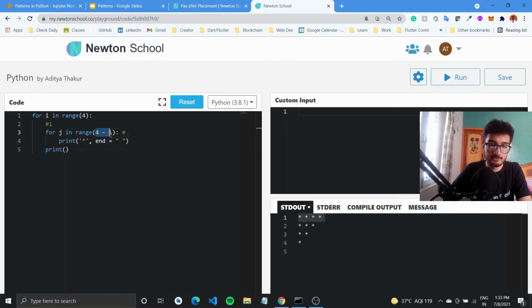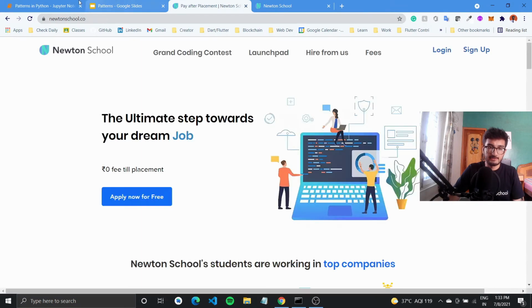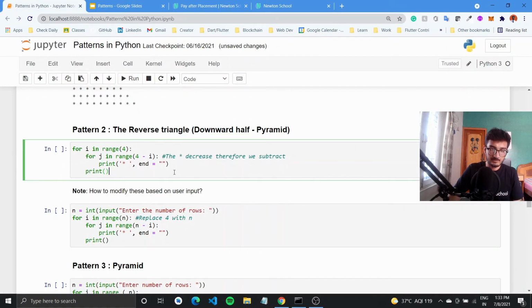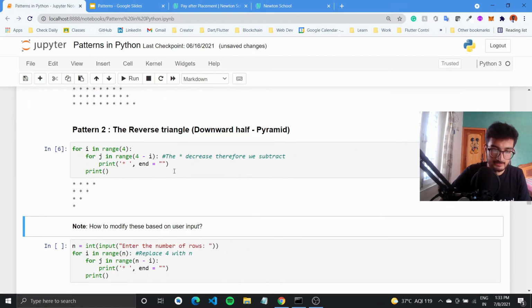When it comes here, it would become 4 minus 1, which is 3, which means the J loop would run for 0, 1 and 2, and it would print out the asterisk 3 times, and so forth. So I hope that makes sense, and we'll have the pattern again. You can run this as well and you'll get the simple pattern.